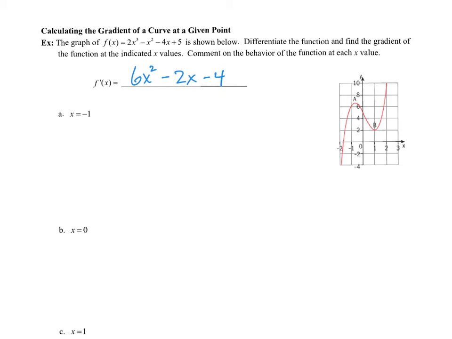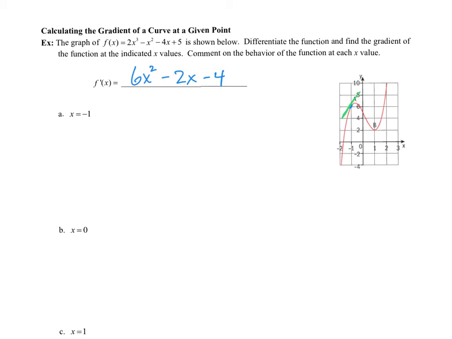Okay, so now the next thing we're asked to do is find the gradient or the slope of the function at the indicated x values. In other words, we're going to find the slope of a tangent line to this curve at the point x equals 1. Well, let's find out where that is on the graph. So at x equals negative 1, excuse me, I think I said 1 a minute ago. So that's right here, okay? So let me just sketch the tangent to the curve at that point, okay? So what we're going to do is use this function. Remember, we call this a slope generator function. So this function is going to generate the slope of this green tangent line at x equals negative 1.